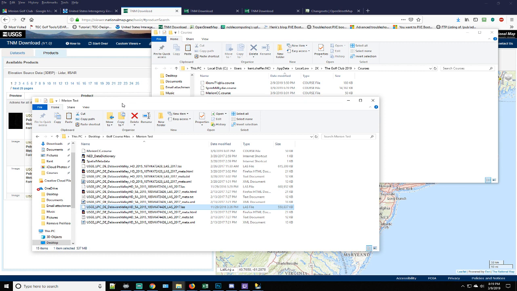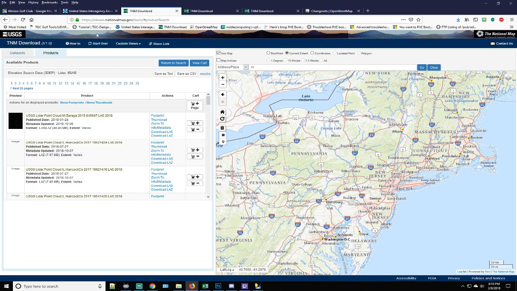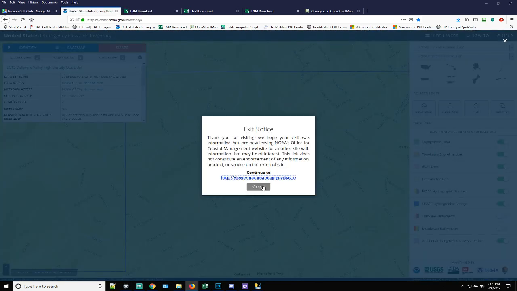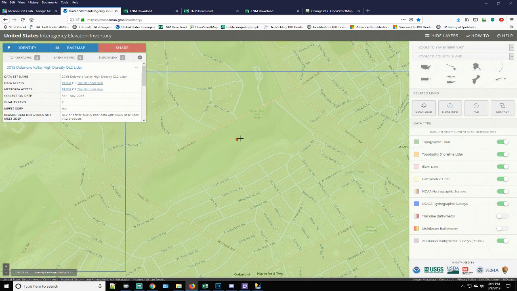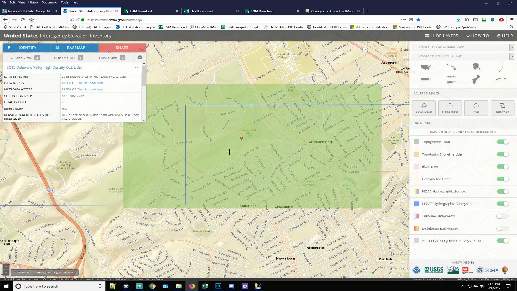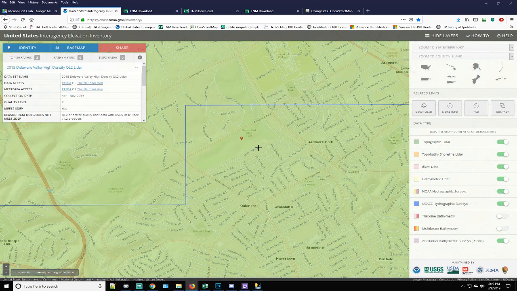Yeah. All right. So then you need to go back here and find additional maps. Okay. So now that we have all the LiDAR data downloaded, we're ready to start working with it.